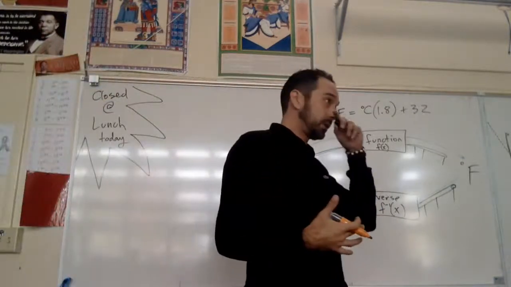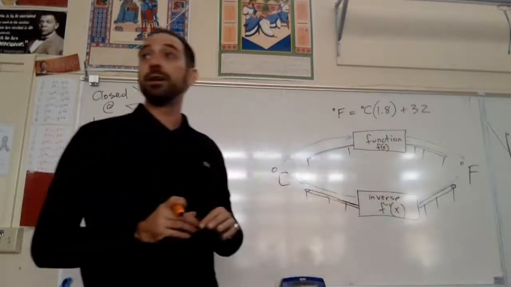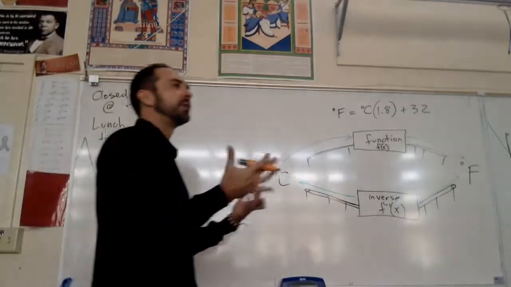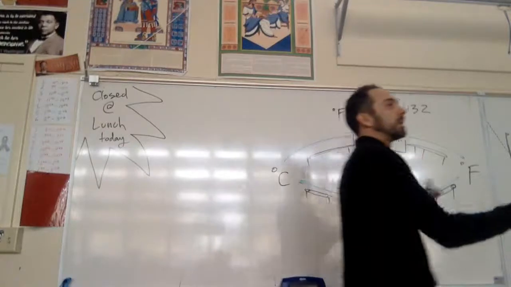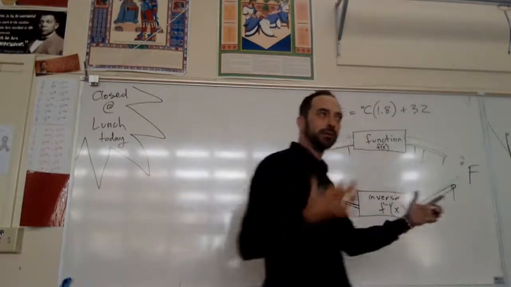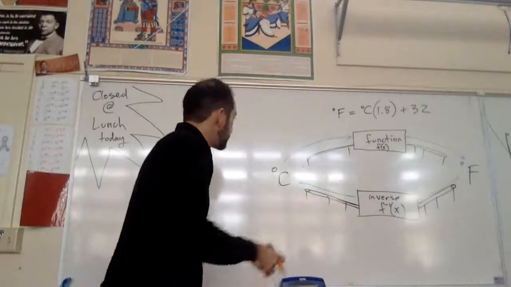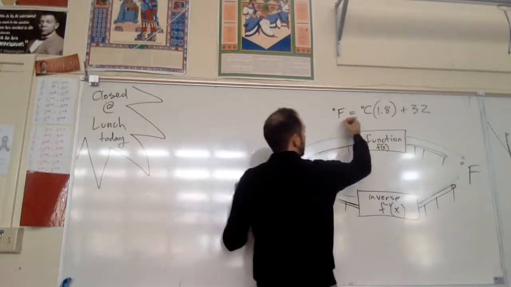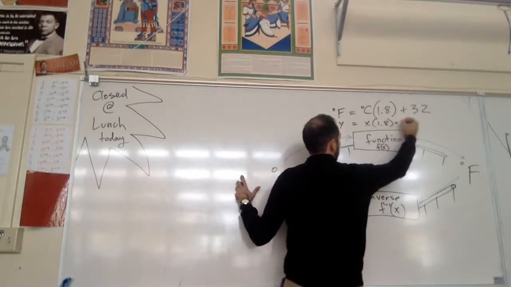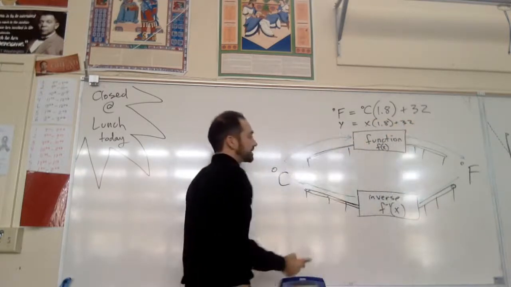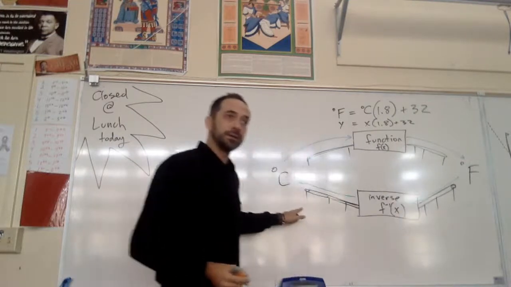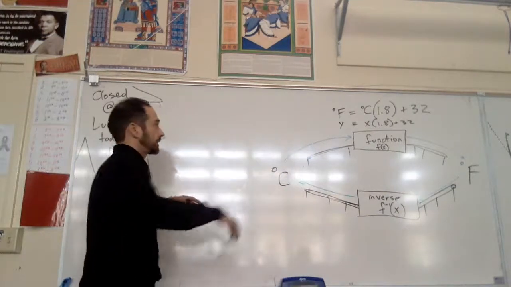It actually is really useful. If anyone's going to go into engineering, the inverse is very helpful because it's like, okay, I boiled this certain chemical to get this output. What if I'm measuring just the output to see how much chemical I put in there? It's the other direction. So all we have to do is take this. Let's call this our y. That's our output. We'll call that our x plus 32. Let's find the inverse of this. That'll be our inverse function. Then we can plug in some Fahrenheits to get our Celsius. We can go the other direction. So let's see.